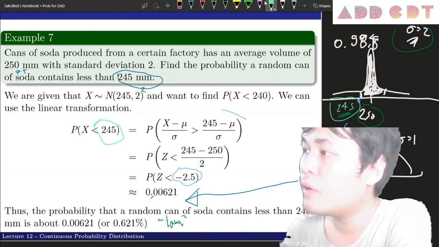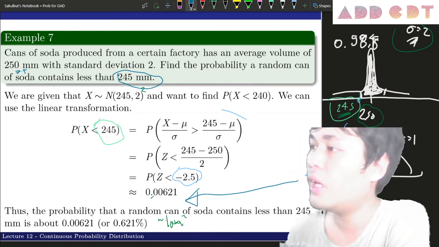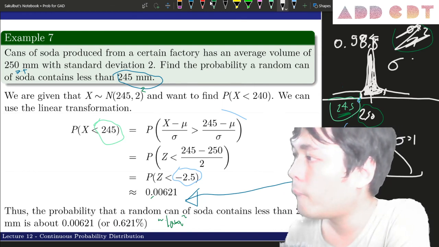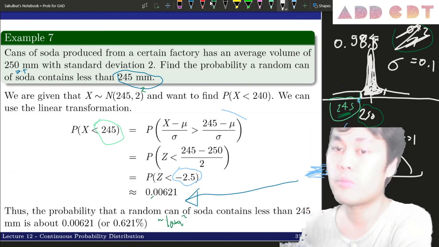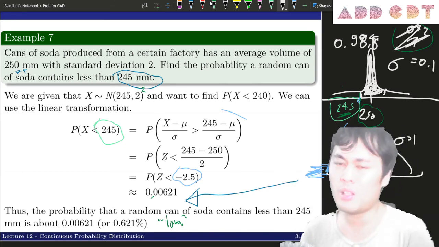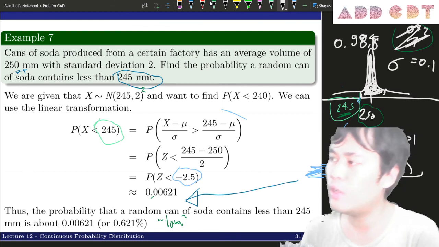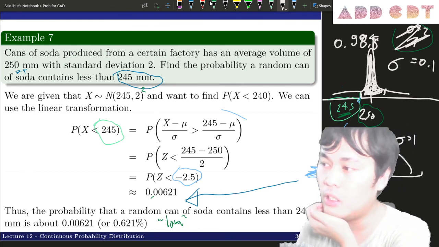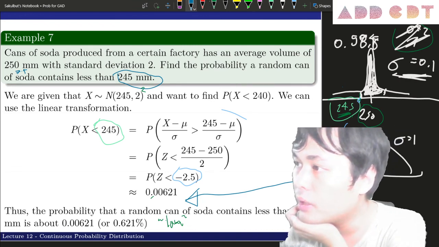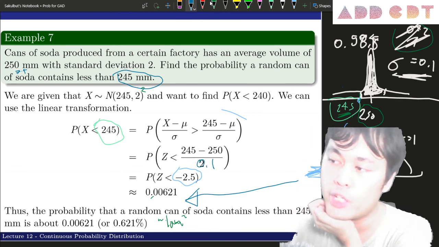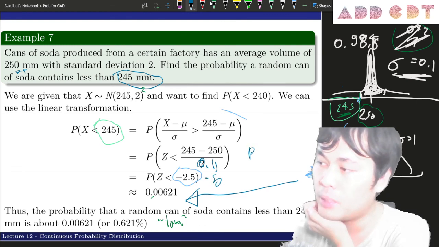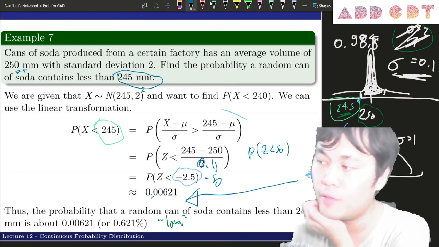And of course, with factories with very high precision and very high tech equipment, the sigma is going to be very small, like maybe 0.1 or even smaller, because they can precisely measure or weigh all the components or materials used in the factory. Then this is going to be even less likely to happen. If we change sigma to 0.1, we can do it real quick here, then that number is going to be 50. What is the probability that this is going to be less than 50?